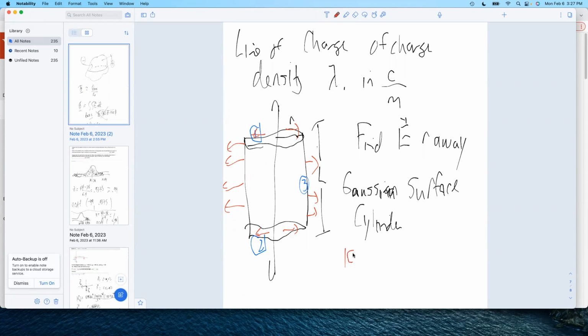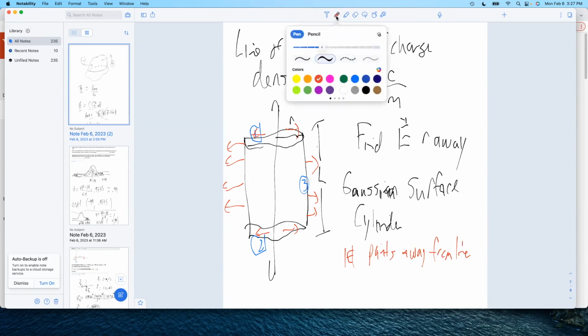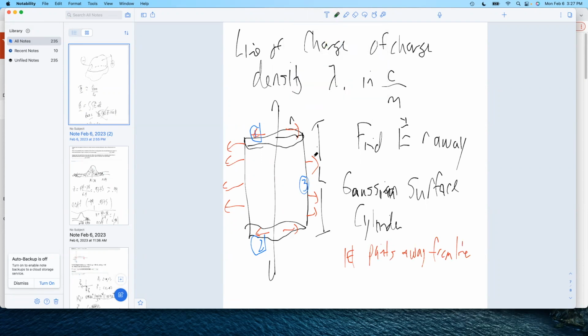So let's write that down. E points away from the line. Where's my normal vectors? I'll do the normal vectors here in green. On the label of the soup can, right here, it would say Campbell's soup. Out on the label, the normal vectors point the same direction I just said, perpendicular to the surface, same way I just pointed all those E vectors. That's a little right angle I'm drawing there.